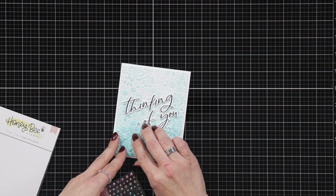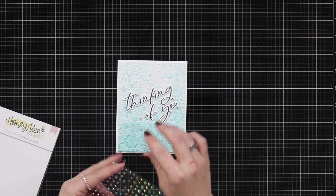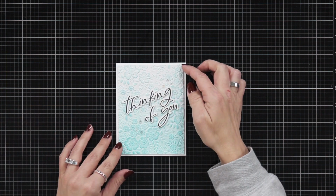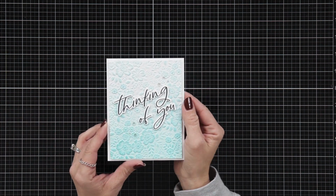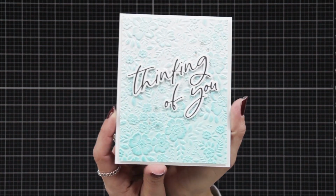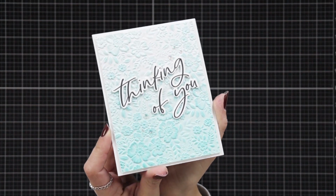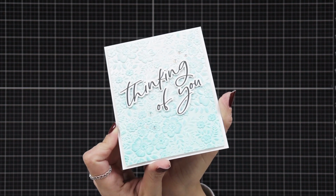And then I'm going to embellish it with some Happy Hearts gems. There's kind of these clear iridescent ones on there that I put around my sentiment. So this is a really simple card, but there's a lot of interest to that background with the embossed areas, that shine, and also that subtle ink blending that we have on there.